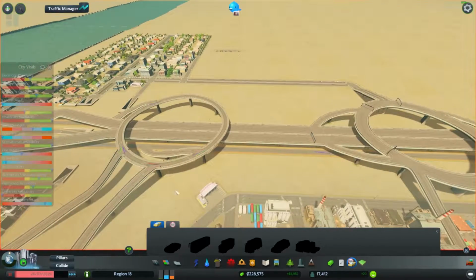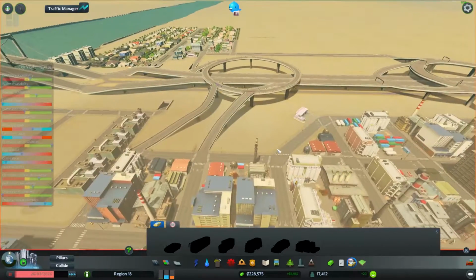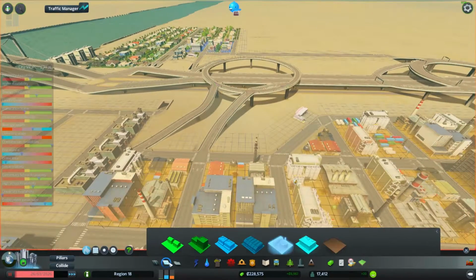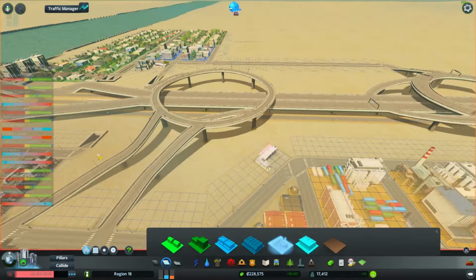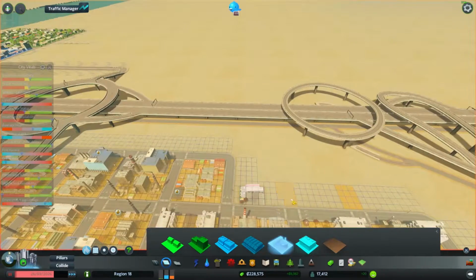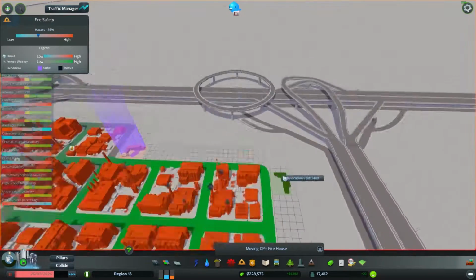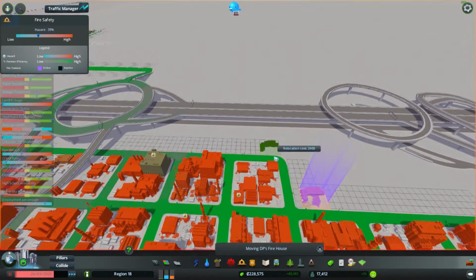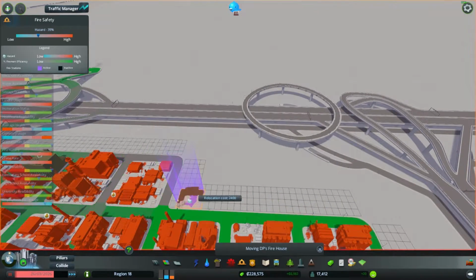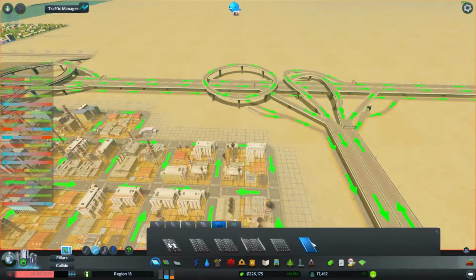There you go. So these bigger sweeping loops, even though they take up a lot more space and for the most part are a pain in the ass to work with, they're nice because you have more options for ramps, which I deem very important at this point. Okay, the fire department is kind of lacking a home here. All right.